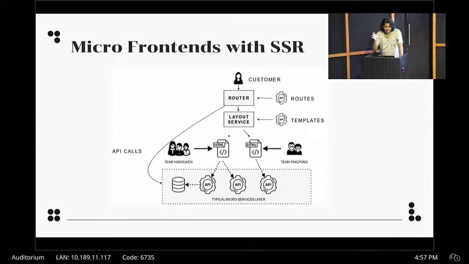So this is basically it. Layout service, you can think of it like pages, and fragments are nothing but your individual components that make up the page. And routing service literally routes what URL should be mapped to which layout service, and then vice versa.